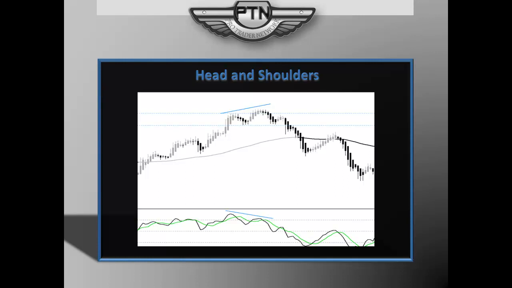Now the inverse would be true, traders, on an inverted head and shoulders. The RSI must be coming out of the oversold zone. The right and left shoulder lows must be within 10 pips of each other, and the right and left neckline must be within 10 pips of each other, and the head has to create bullish divergence. I think it's fairly obvious, traders, that when we see an inverted head and shoulders, it would be the inverse of the rules that apply to a head and shoulders.